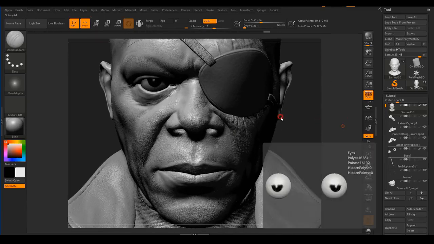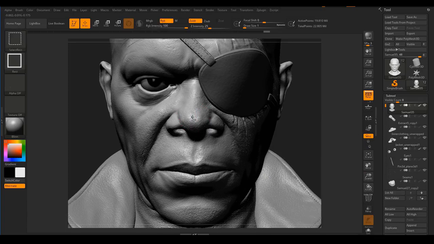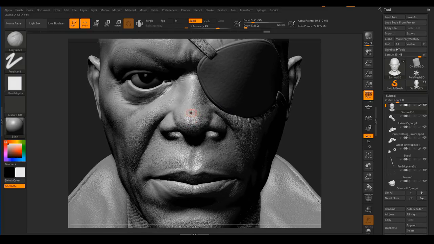And right now, I do want to fix the nose here. If you guys look, there's the area here that's too deep. Samuel Jackson's cartilage are not that prominent, the division in between the middle of his cartilage. And so I'm gonna just go ahead and fix that area. I'm gonna use the clay 2 brush to go ahead and add a clay in the middle there.